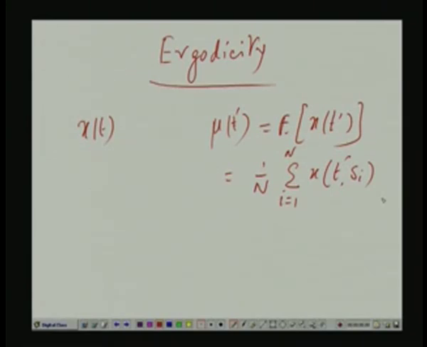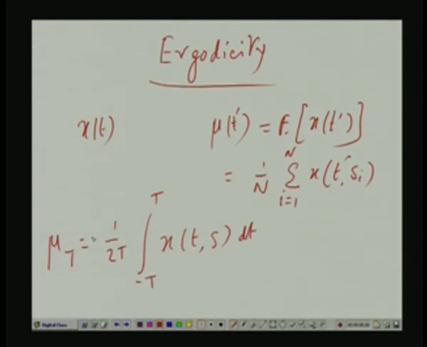So, ergodicity is a concept which helps us a lot in this. Now, suppose you got only one waveform for a particular outcome s, or for any outcome s, you got one waveform. Suppose I do some kind of a time average of that, and give it a name mu_T.